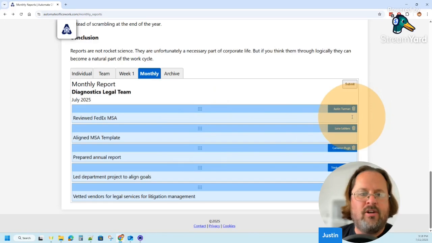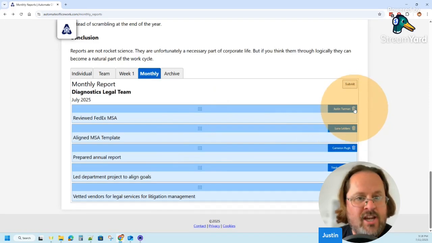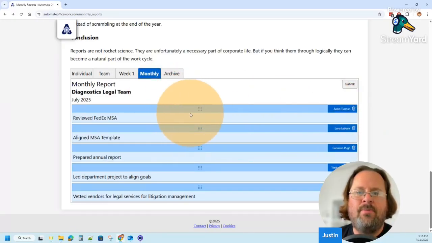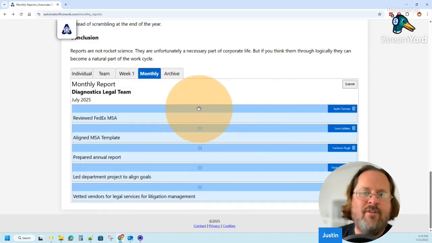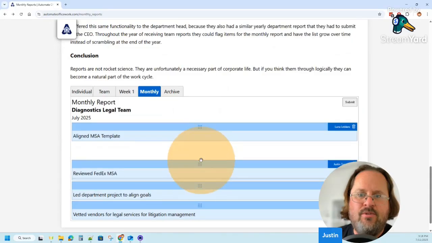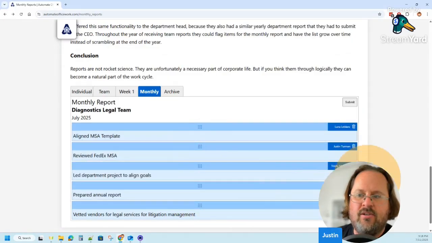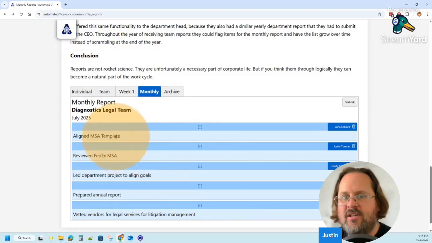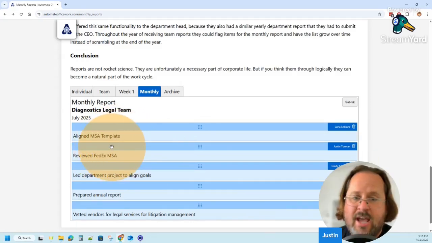In the top right corner of that item, it has the name of the team member who did it. And you've got a trash can icon along the top of this item. I do have a waffle kind of icon. It's supposed to be three sets of vertical dots, and when you hover over that, your mouse becomes a grabbing hand. So it shows that you can click and drag. You can drag the items around, you can reorder them, you can click on the trash, and you can click on the text, and it becomes editable.